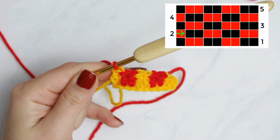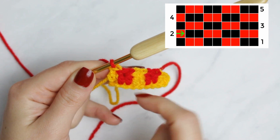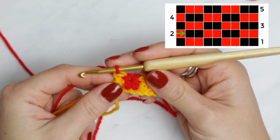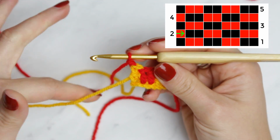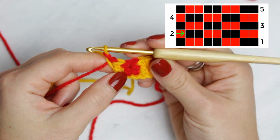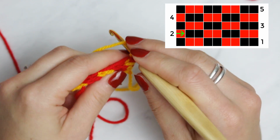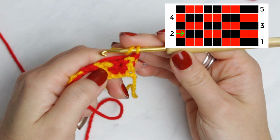So right here for the next row, we are going to be creating 1 red and 2 yellows. So when you have this way, it's a little bit different. So we are going to be chaining 1 with the red, and then we are going to be changing into the yellow one, which is going to be the next color. You see that the next row is going to be a little bit different. And then you're going to be preparing here for the half double crochet.